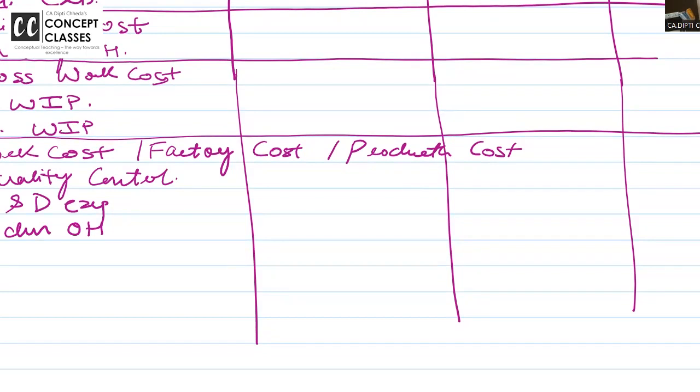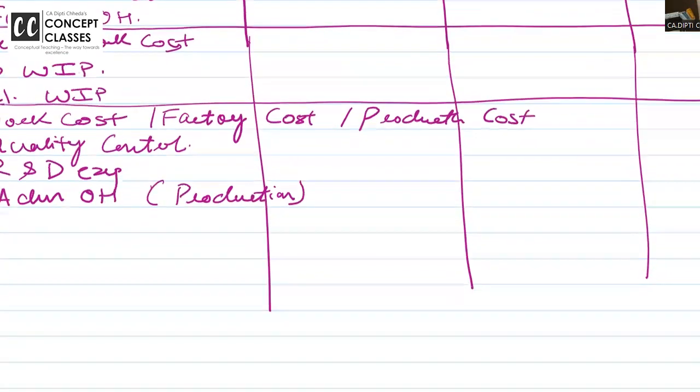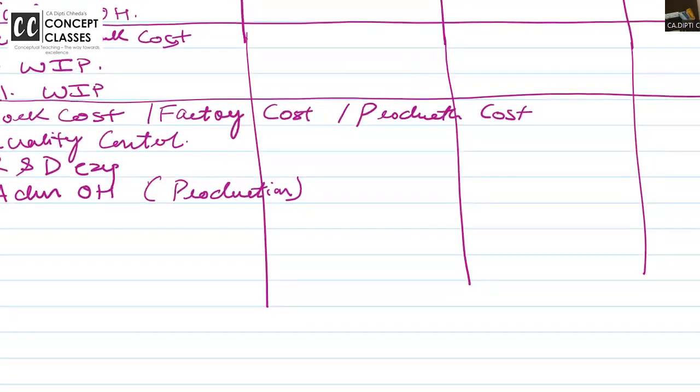Dear students, you have two kinds of administrative overhead. One which is related to production, that you will put here only. In exam, if they give administrative overhead related to the production only, factory related, for some work you want the laptop, the refrigerator, the thermometer, something like that, and those people who work between the production and stock department, their salary and all, so admin overhead related to production will come here.